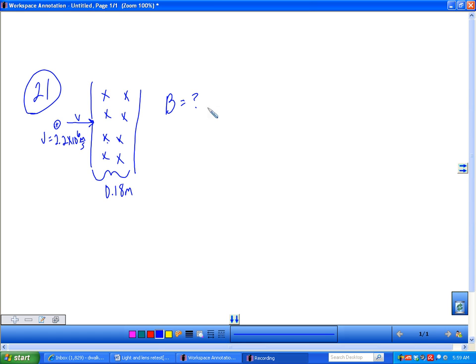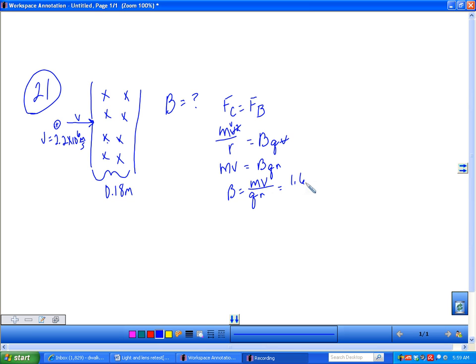So I said, well, I know that if it gets in that magnetic field, it's going to experience a centripetal force that's created by the magnetic field acting on the proton. So mv squared over r is equal to bqv. So that's going to cancel, and one of those will cancel. So now I have momentum, mv, is equal to bqr. But I want to solve for B, so B is going to be mv over qr.